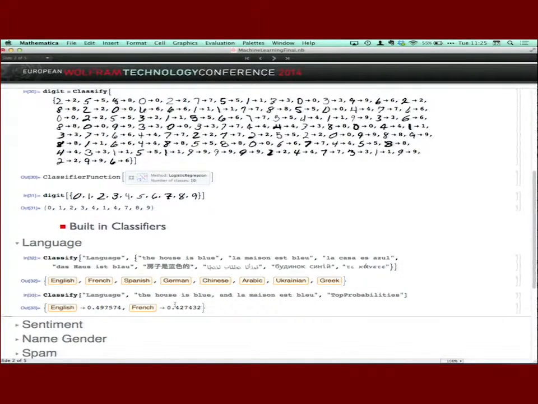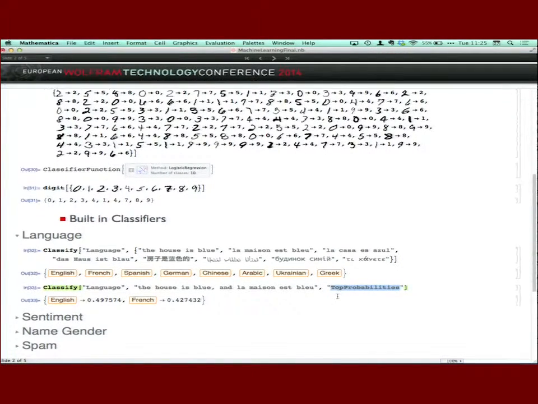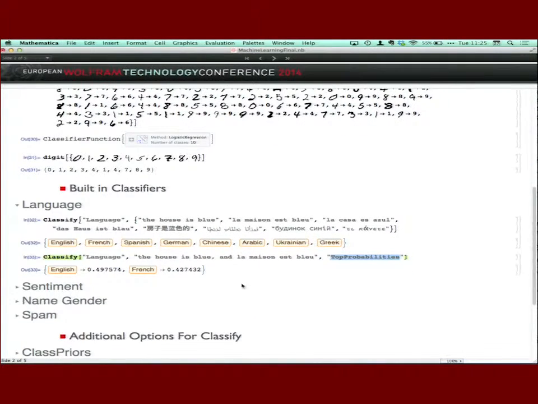You can use probabilities or top probabilities, and there's a few other examples that you can do to get more information out of your classifier, because probability can be important. Because obviously here, if we really wanted a specific classification, we don't know what the threshold is or anything like that on that classification.